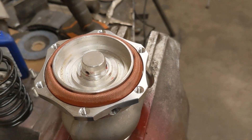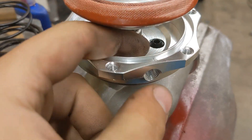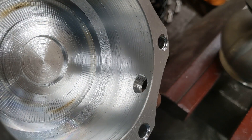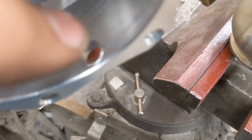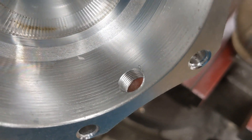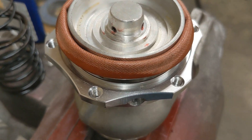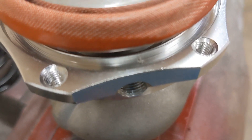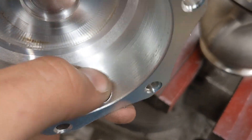One other thing: check your pipe thread connections on your tops and bottoms. I like to deburr this — this one's not too bad, you can see a very small burr there. You don't want that to tear the wastegate diaphragm. It won't really do that on the bottom one, so you don't really have to worry about that one as much, but the top you definitely need to deburr.